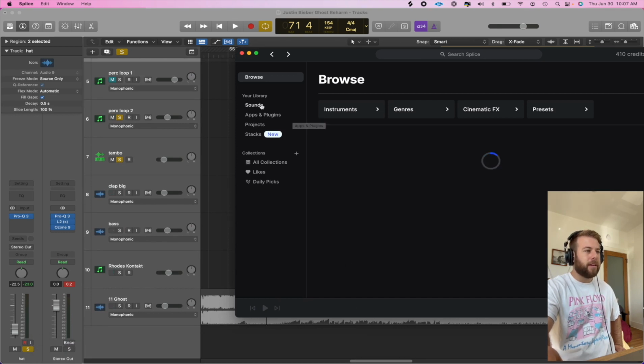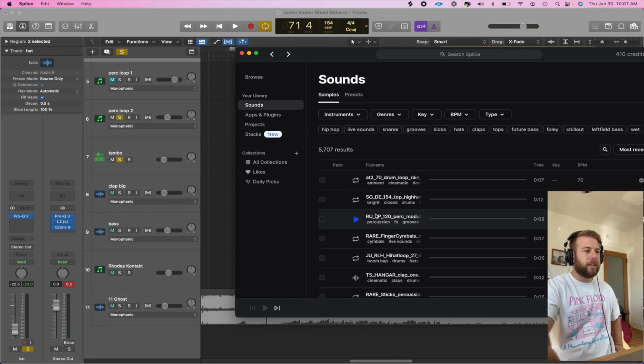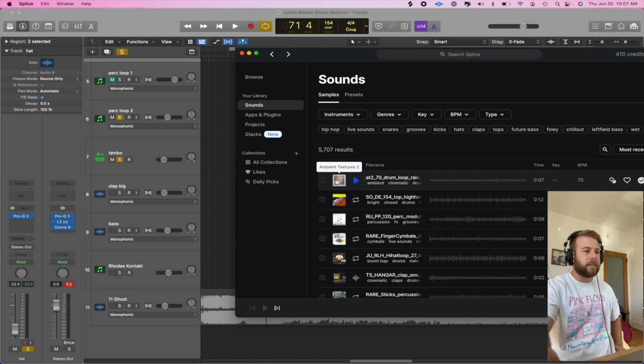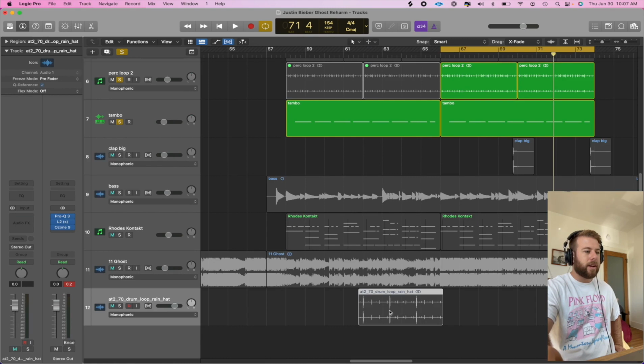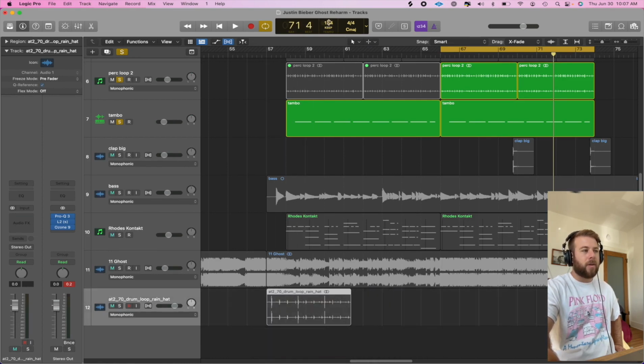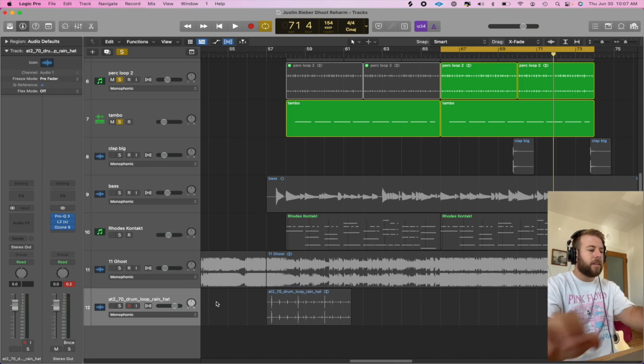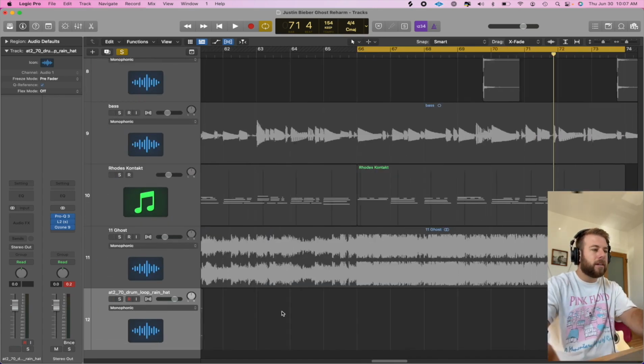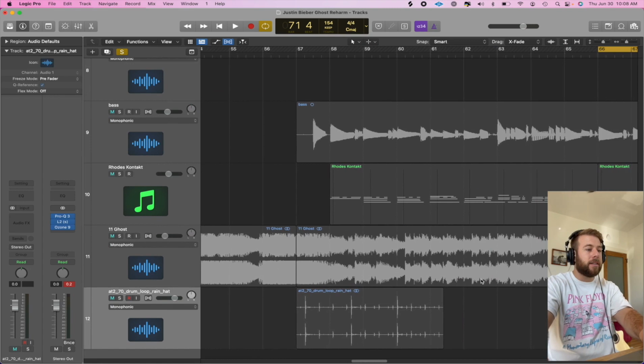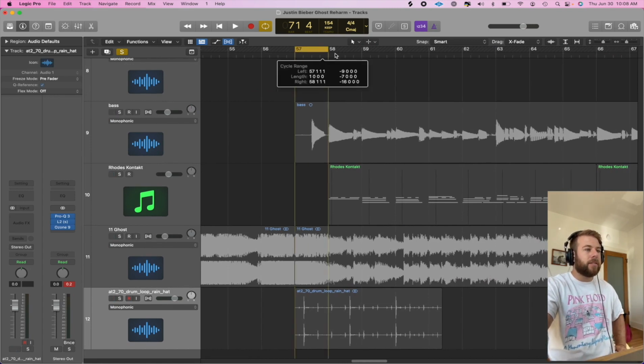So say here, I'm just gonna pull something up. Okay, so say we have this loop. I don't know what this loop is. It's just something. Okay, great. So we have this loop, and it's 70 BPM, but our actual BPM is 154, or what would that be? 80. You know, our actual BPM is slightly different. So what do I do? Okay, so that should be like 4 bars.